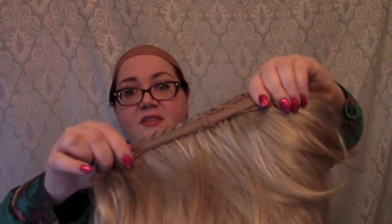So I'm going to take this off so I can show you the cap construction, because the cap construction on this one's really nice. As you could probably tell when I had it on, the coverage on the sides is quite good on these Henry Margu wigs. It was doing a pretty decent job of covering up my bio hair, which is quite dark by comparison. The perimeter of this wig is very stretchy, super duper stretchy. It stretches like that on both sides, which is awesome. And then you can adjust it with these Velcro adjusters, which I also love. Has a little bit of felt here, slightly extended nape, which is nice. This is where that permatease lives, this little crescent right behind the mono top. But the great thing is that here, I'm gonna try to find the permatease back here. It's a very tiny amount. You really have to search for it to find it.